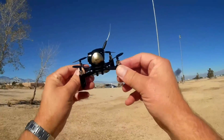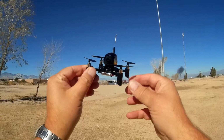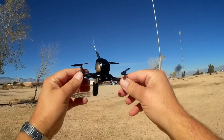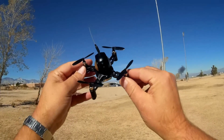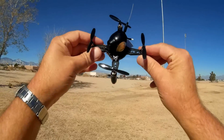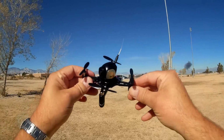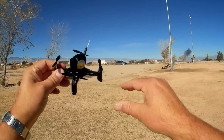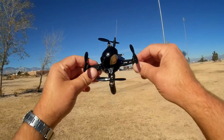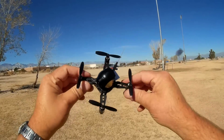Now let me discuss this. They mentioned it's do-it-yourself. They meant it. Everything you got to put together. You got to build this quadcopter. It comes in pieces. Fortunately, it only takes about 30 minutes to build, to snap it all together. It goes together real quick. It's really easy. No soldering required. Everything's plug-in. In fact, at the end of this video, I'll include the steps, a tutorial on how to put it together to show you how I documented it all.